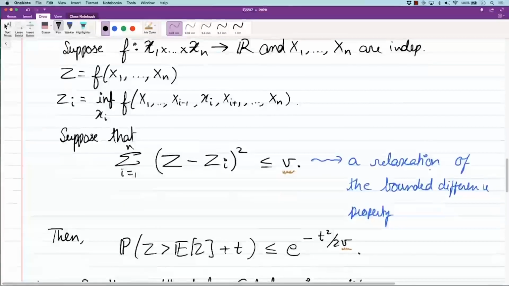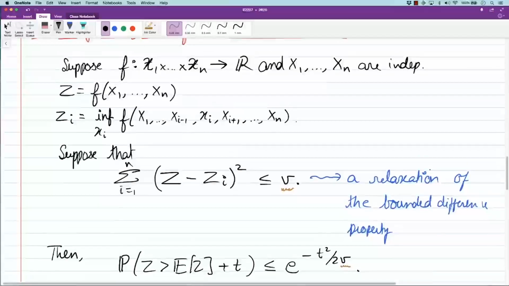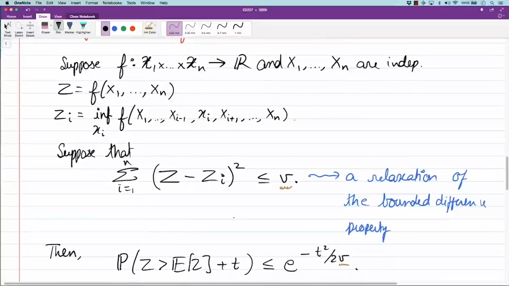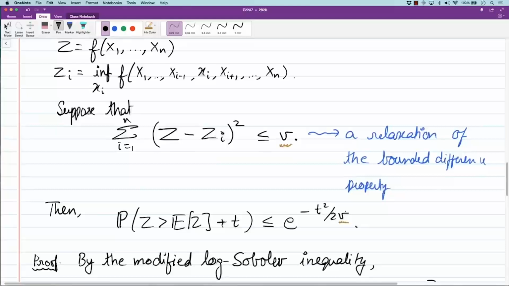Alright, so this concludes the past few lectures. What we have achieved at the end of this is a very nice generalization of the McDiarmid inequality. Note that I have provided it as a one-sided tail bound, the upper tail bound. If you want the lower tail bound, you have to apply this to minus z. Then this becomes z minus the sup over xi, that's the zi.